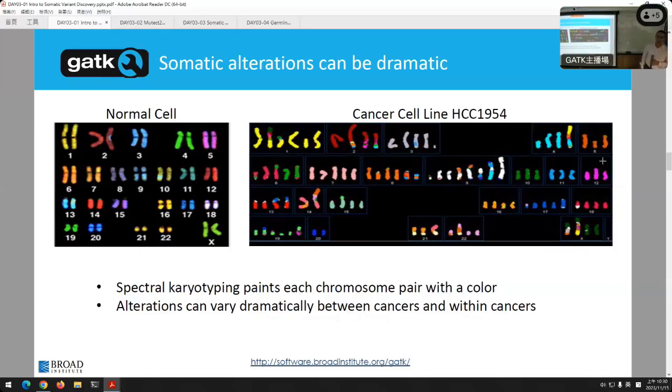This is a cell. Look at the number of copies of chromosome 1. There are around 6 copies. But notice the other color. Sometimes you get pieces of other chromosomes mushed over onto chromosome 1, or some of it is missing. You have whole parts of one of the copies missing. This is an actual cell. This is what happens in a tumor. This is why cancer is really bad.